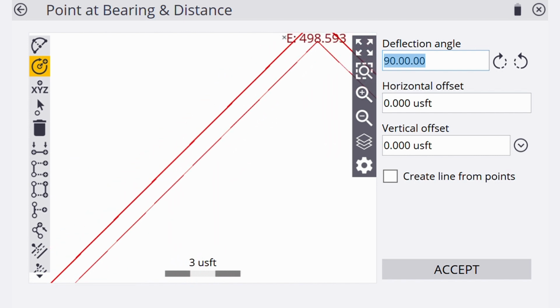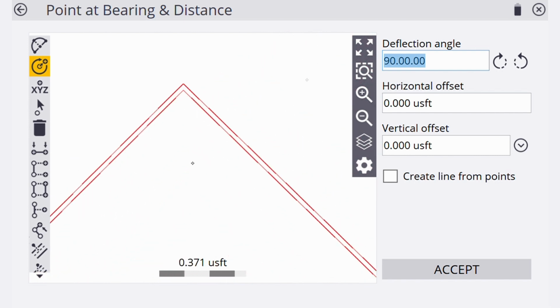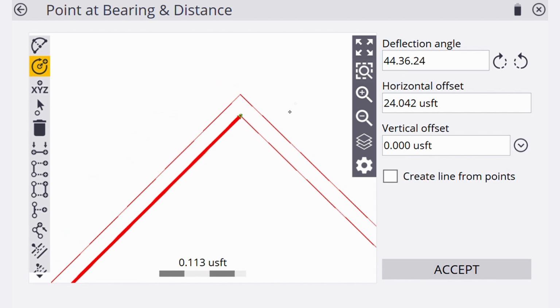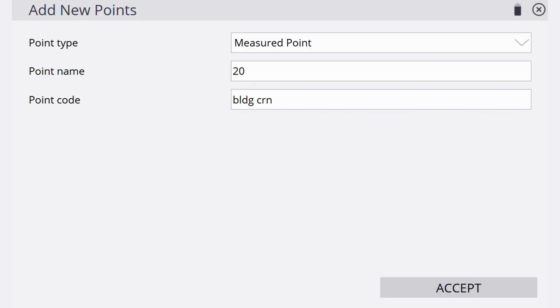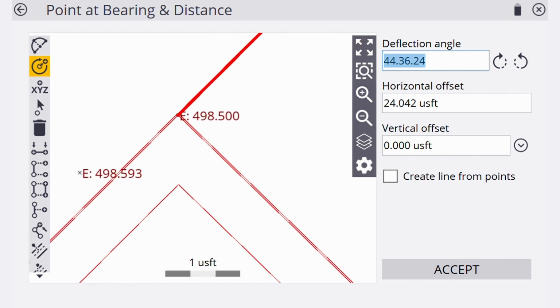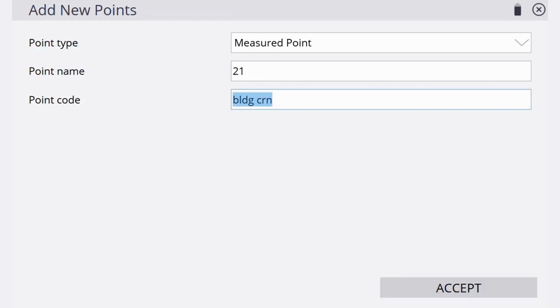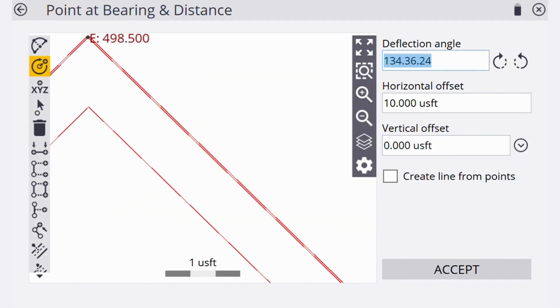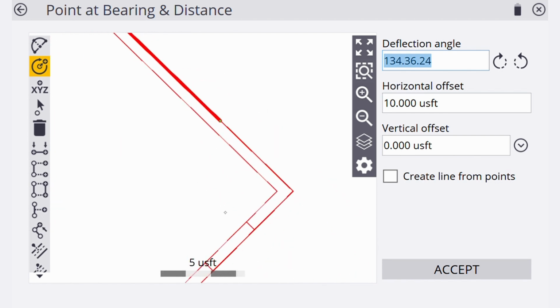So we're going to zoom out. And one of the reasons that I like this point and bearing distance for this is, zoom in, or zoom in 500, so that looks good. It carries the elevations, and I know that the homeowner has mentioned they only want to come down this garage wall this way, 10 feet. So I can punch in 10 feet and hit accept, and I can just put in corner retaining. Because what we're going to do is we're going to come off that for our 8-foot offset. So let's zoom out and see it's retained that.